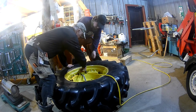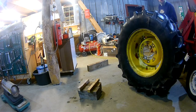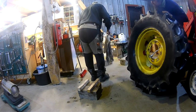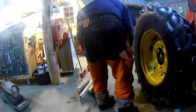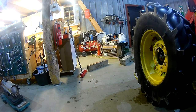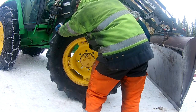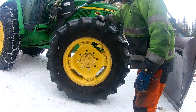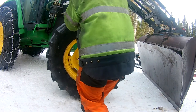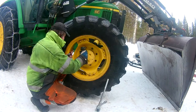We started inflating — didn't have a valve core at first. We put it upright so you could see that the bead was seated fully all the way around the tire as we started inflating it. Then it was brought outside. It had lost a little pressure on the loader, or maybe the diameter of the tire was a little bigger now fully inflated, so it could have sunk down into the snow a little.